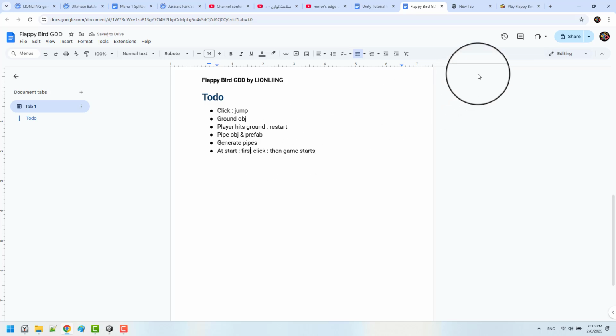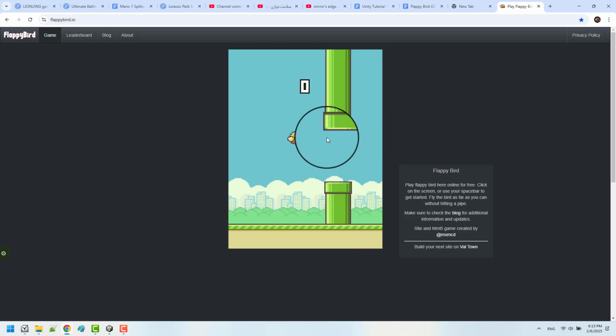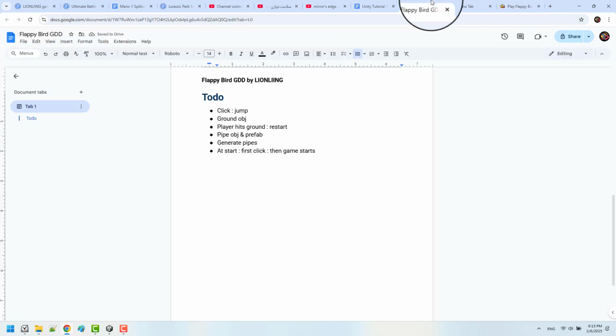Like at the start of the game, as you can see, we should click to make the game start, and the pipes are generating and such. At start, first click, game start.